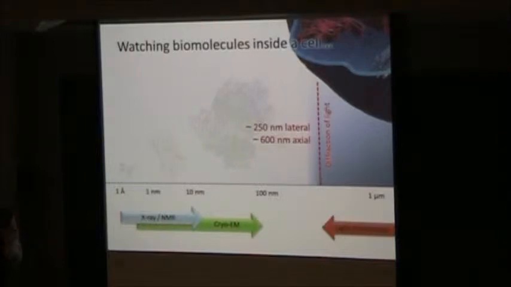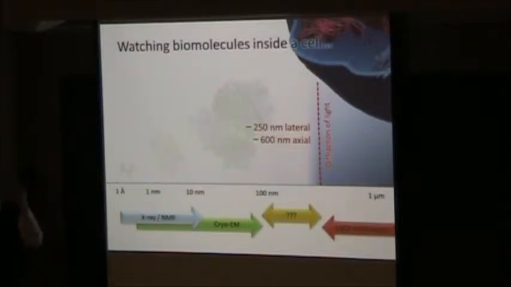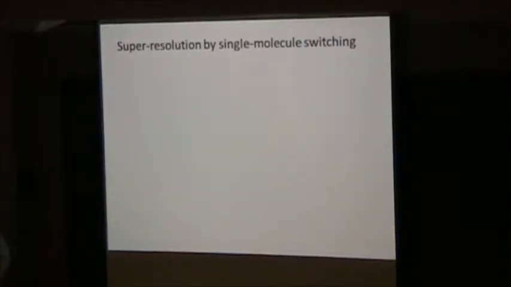But if you look at this, there's a resolution gap between cell biology methods, especially light microscopy, and structural biology methods. And that creates the problem of how we can link our understanding of molecular scale structure to cellular scale function. And that is the void where super resolution microscopy, particularly STORM, PALM, STED, structured illumination microscopy, all these techniques come in to fill in. The method that I'm going to talk about is STORM microscopy.